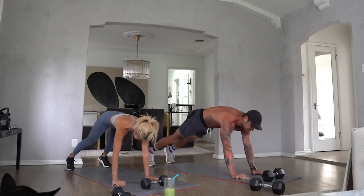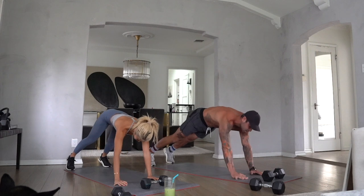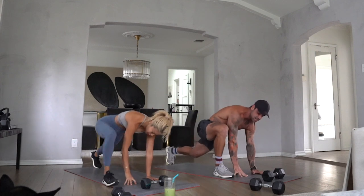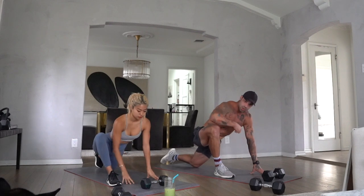Now, straight from this push-up plank, don't go anywhere. I just want to drop into a deep right leg lunge in 3, 2, 1. Give it a nice deep right leg lunge. Now sit down. Drop that back knee.